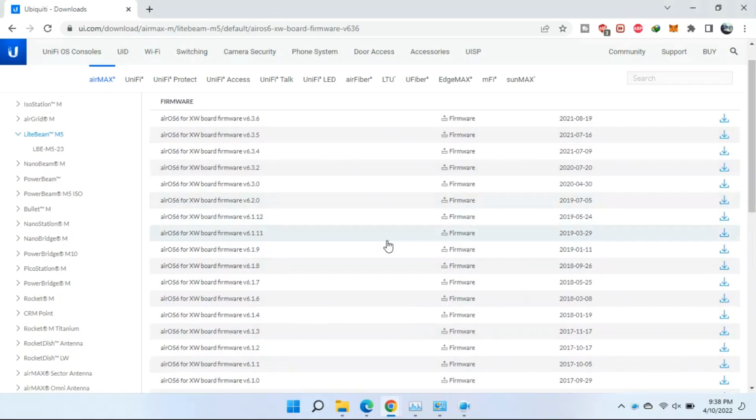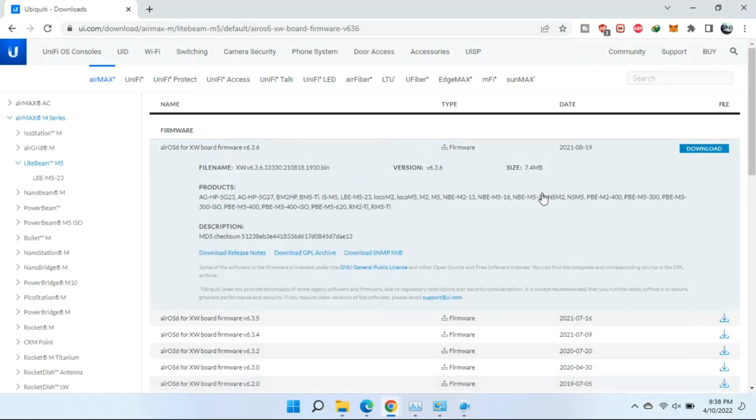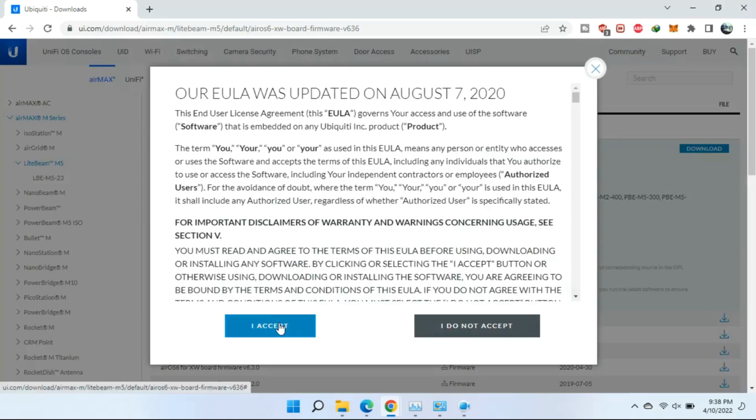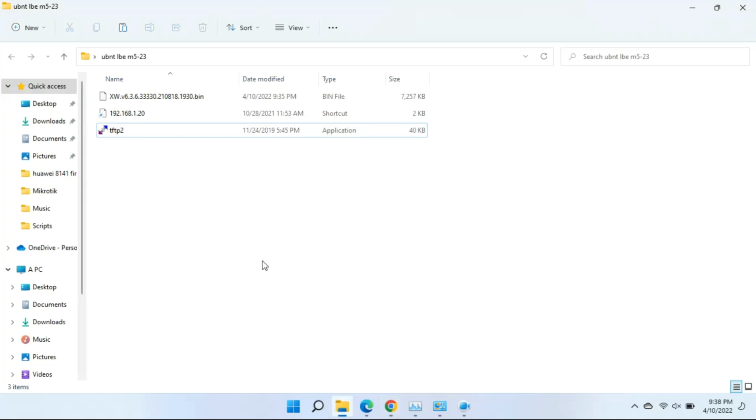First we will download the latest firmware from the UBNT website. Search for the latest firmware, then click the download button. Click to accept the agreement, then download the file. We already downloaded the file.